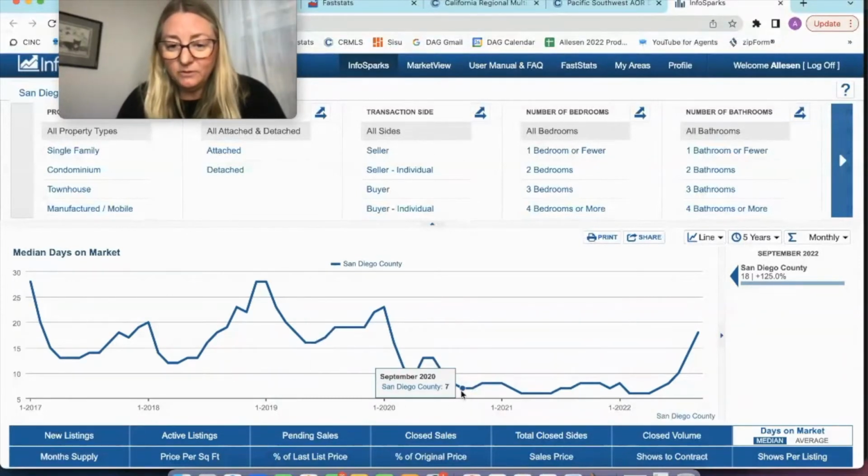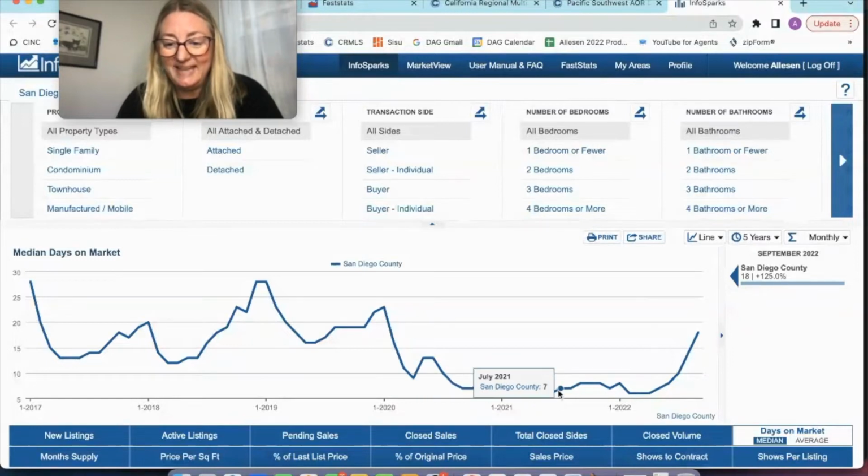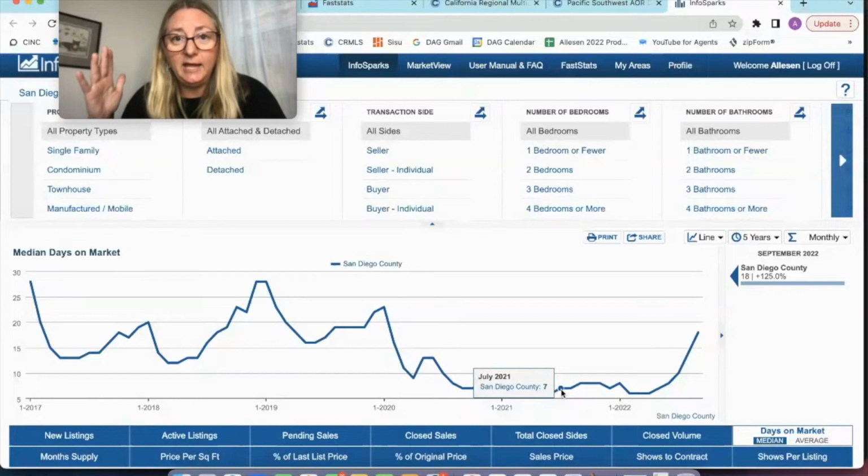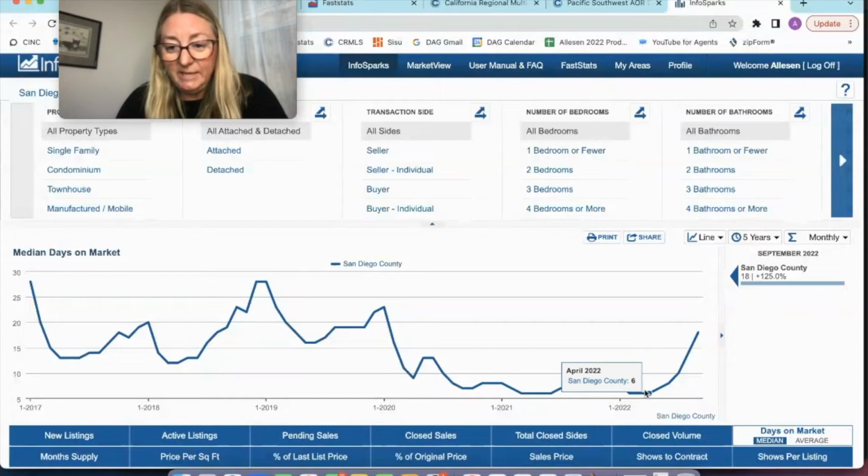Over the past couple of years, you can see 7 days on the market, 7, 8, 8, 8. This is how long the average house sat on the market. And I can tell you from experience that 7 days was the weekend is really when it was on the market. They had 20 offers on Monday. It took them a couple of days to negotiate things out and then get it into escrow. So really it was on the market for 3 or 4 days. And then there were a couple extra days to go through the offers and everything. But you can see April is when things drastically changed. As soon as interest rates went up, we started seeing this rise.